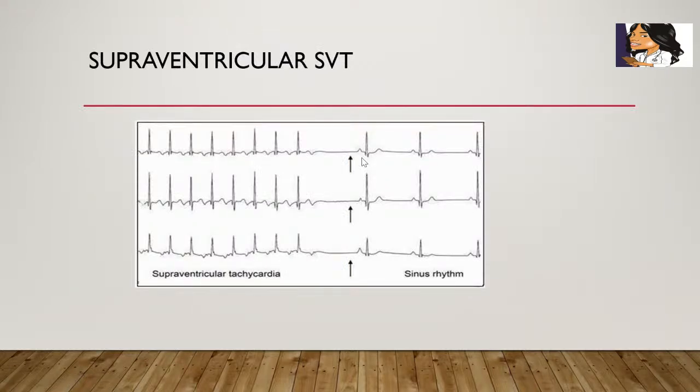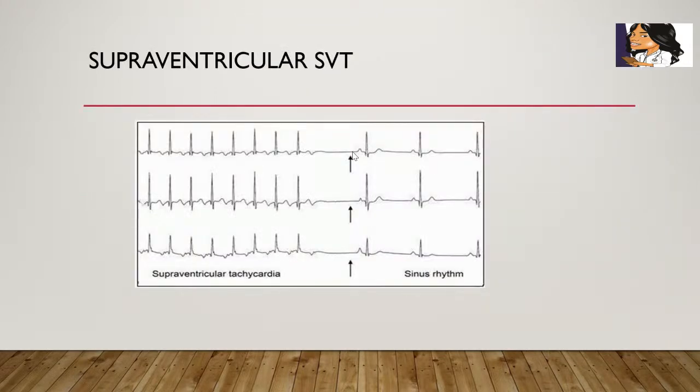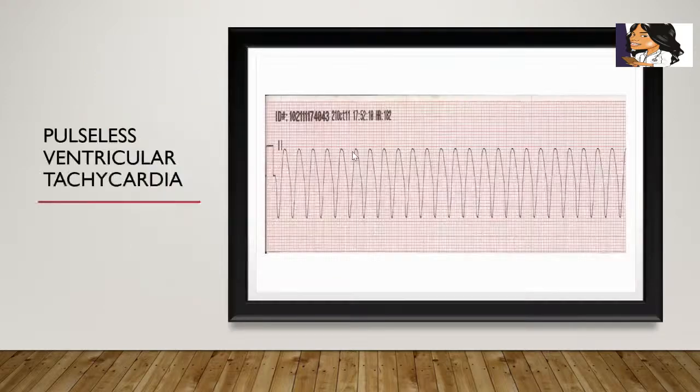All right. Now, this is someone who has supraventricular tachycardia. This is SVT. All right. SVT. Okay. Now, you can still kind of look at it, supraventricular tachycardia versus sinus rhythm. This patient's heart rate is very, very high. So the cardiac output has definitely decreased, guys, with SVT, okay? It has definitely decreased. I had a visual there for you, but I had to take it off because of copyright. But just know that SVT is a lethal rhythm as well. All right. Cardiac output will decrease as well.